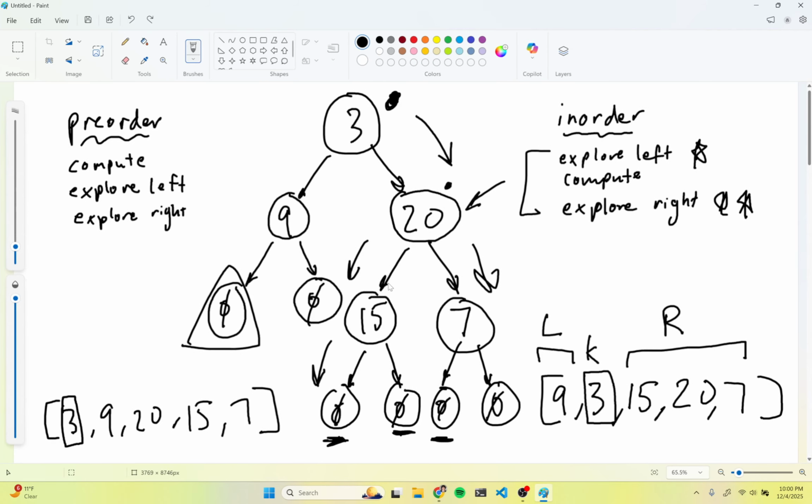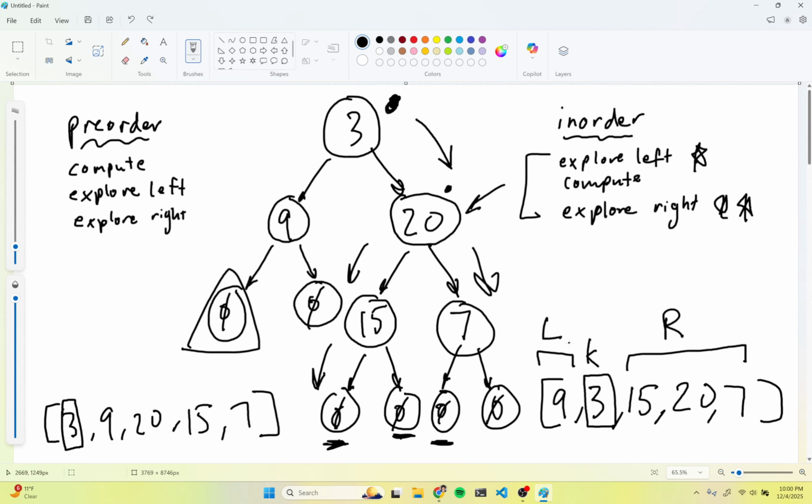You also know, in this problem specifically, you're trying to actually construct a tree. So you don't want to do something multiple times. If you've looked at the 3 over here and you're like, yes, this is the root of the tree, and you create the root, you're done with this. You don't actually need this anymore.